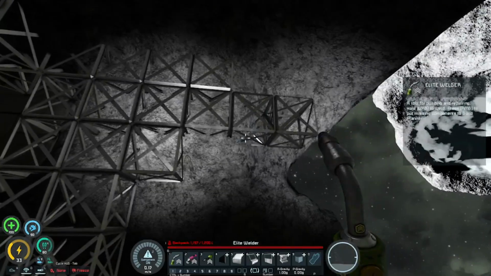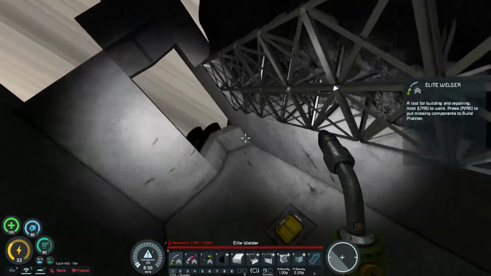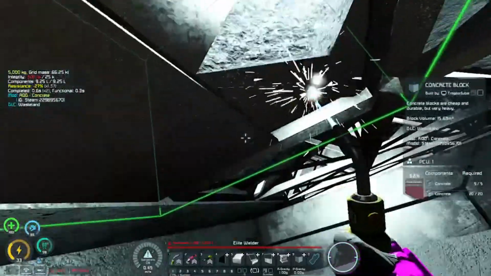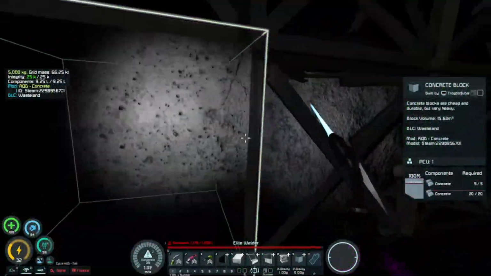Sweet. There we go. Alright, so we are pressurized through the red hallway, down through the gravity, and into the industrial zone. Nice.